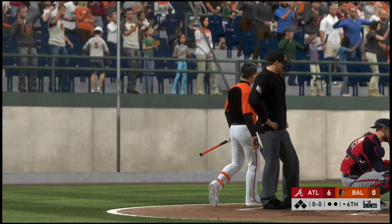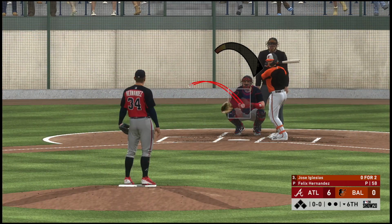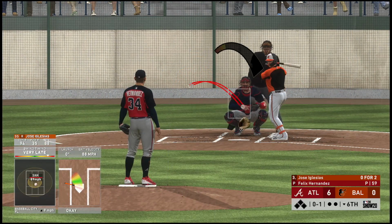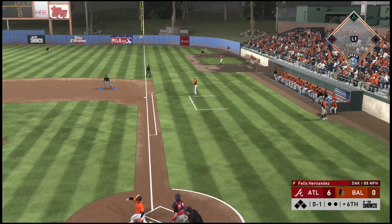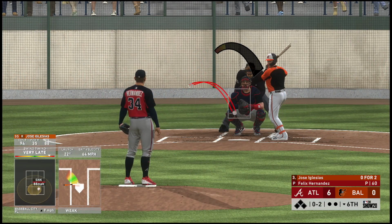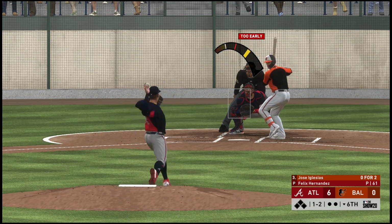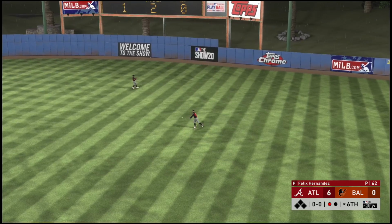In now, Jose Iglesias. He'll start things out in the 6th for a lineup that really hasn't found its groove in this one. Yeah, only 2 hits so far, Matt, and not very many hard hit balls either. We'll see if they can start making some adjustments. Behind in the count, 0-1. Now here's the pitch. He pops it up. Freeman in foul ground, and this is going to get down. It's a foul ball. Now the 0-2 pitch. Good job of holding up on the low ball there, and it's 1-2. Fly ball out to straightaway right. Drifting under it now is Markakis, and he's got it for the first out.